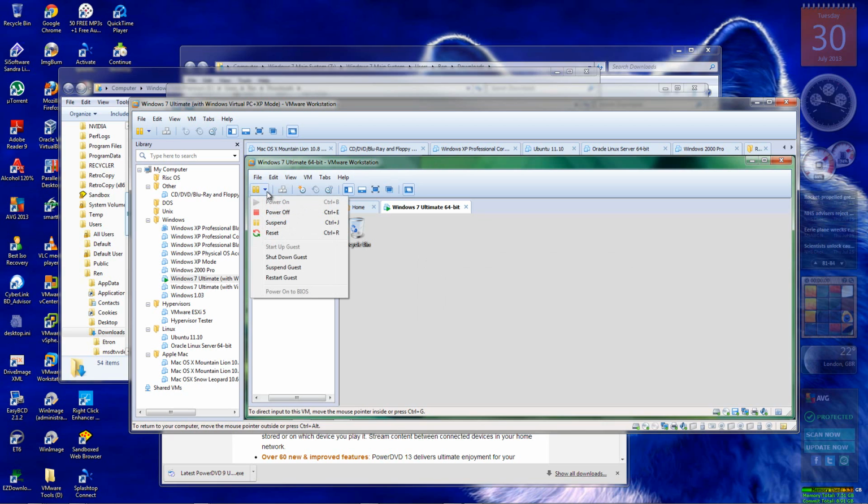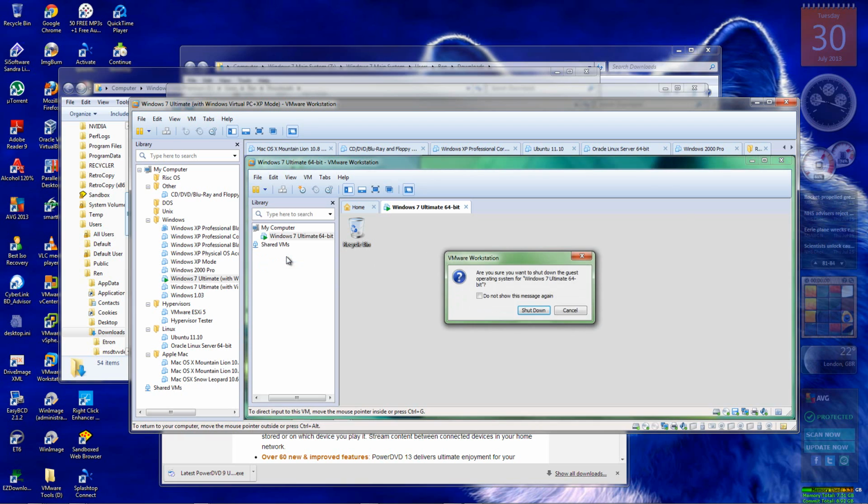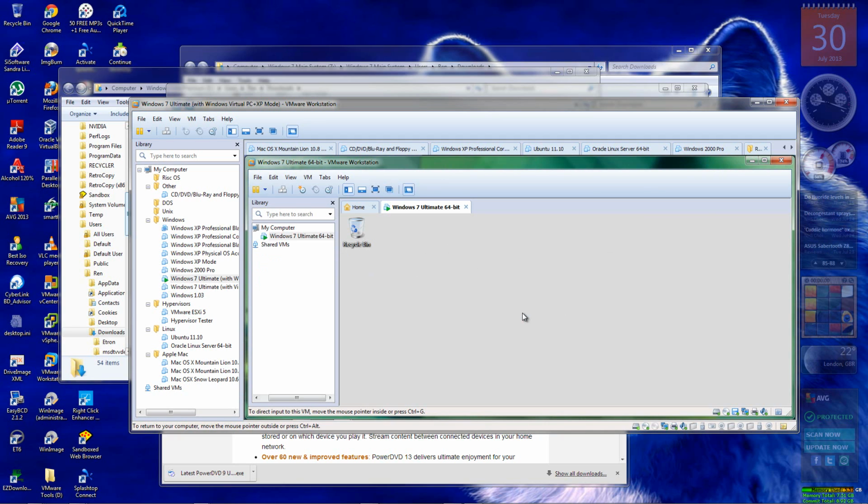The way to do it is to make sure you click shut down guest. Hopefully that'll shut down the guest in a suitable manner.